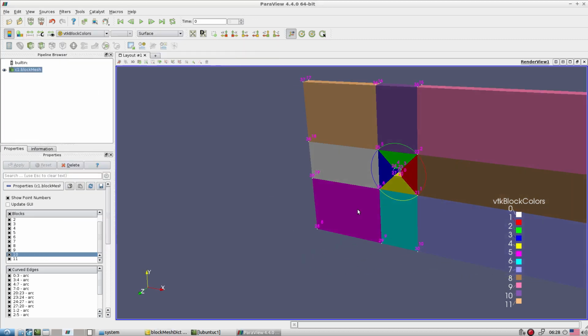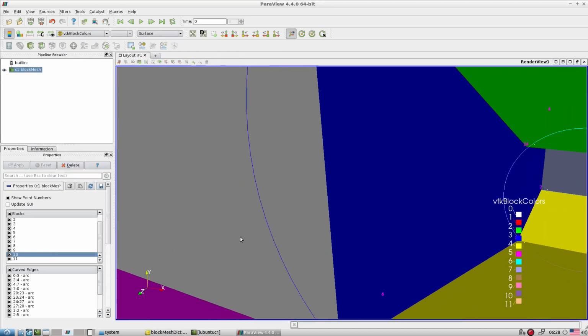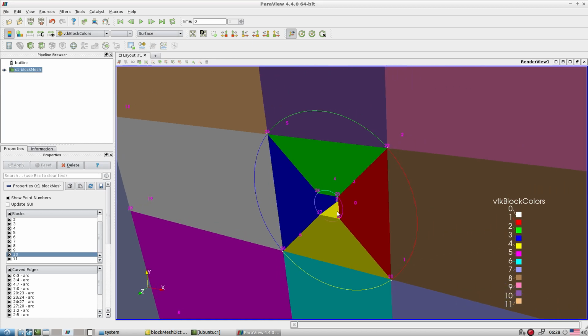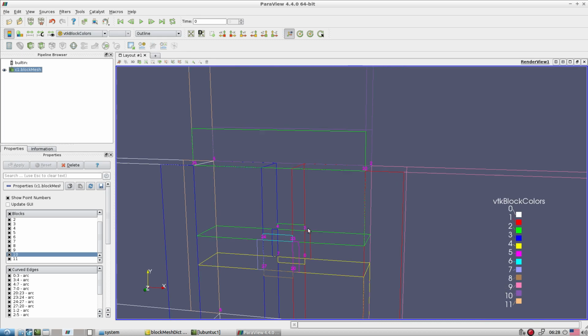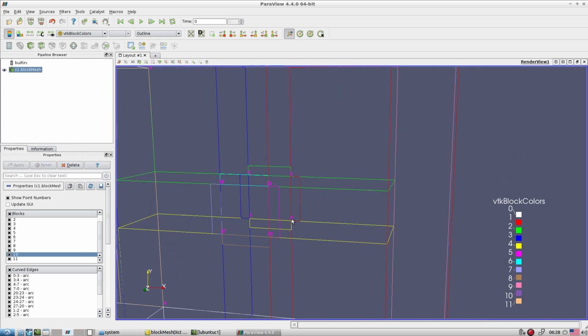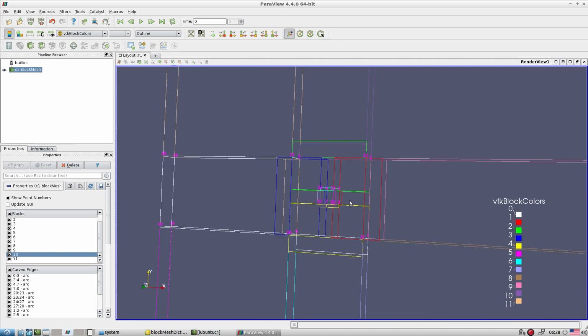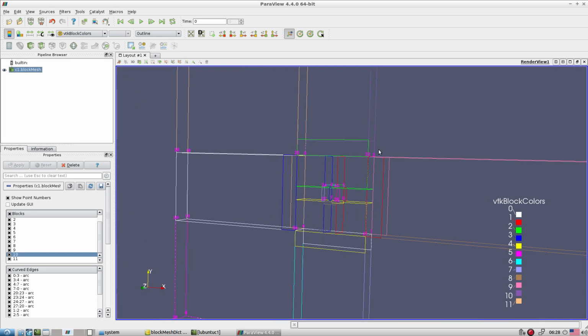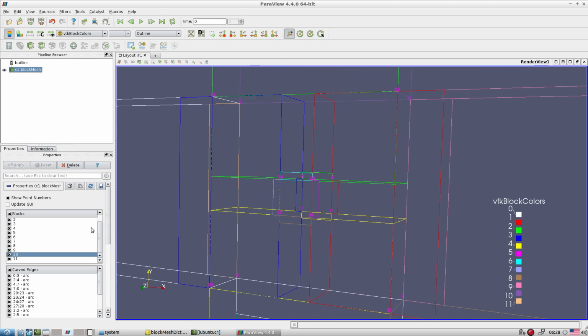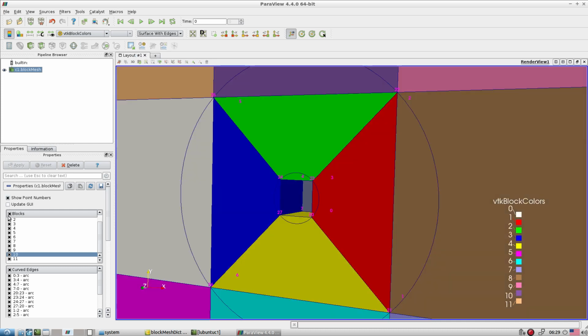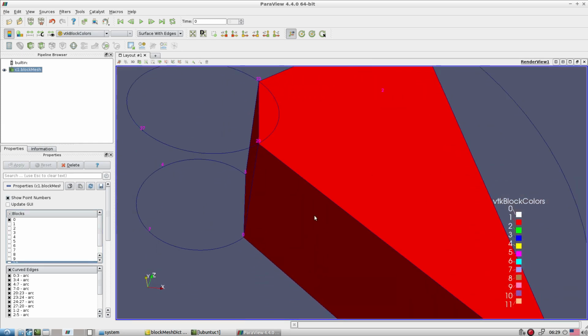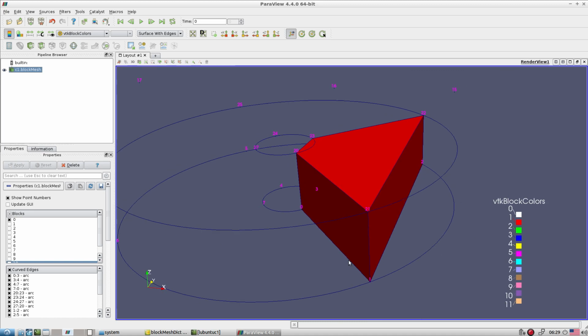So the 0 mark vertex is here. Let me put it in the outline way. If you see the outline way, this is the 0 coordinate, from where we started putting the points 0, 1, 2, 3. Or let me just show you only one block, so it will be easy. Switch off all the blocks and activate only one block. Okay, apply. Look, here you see all the coordinates.